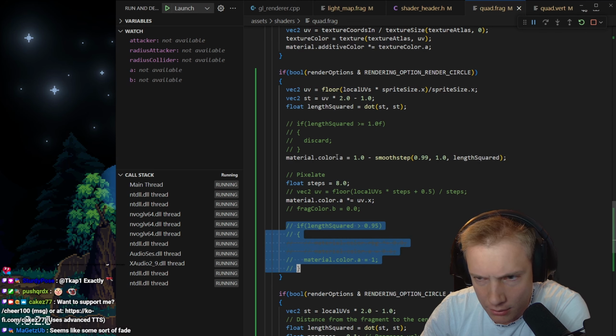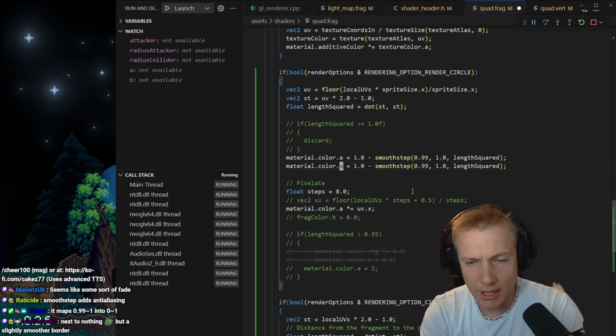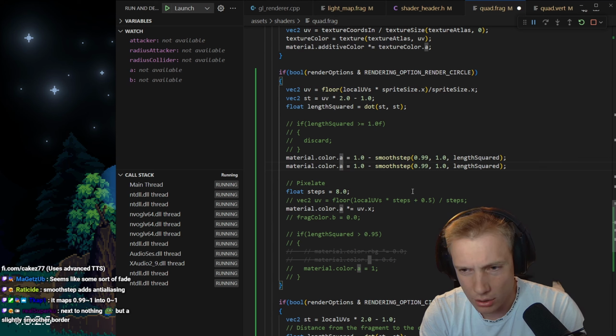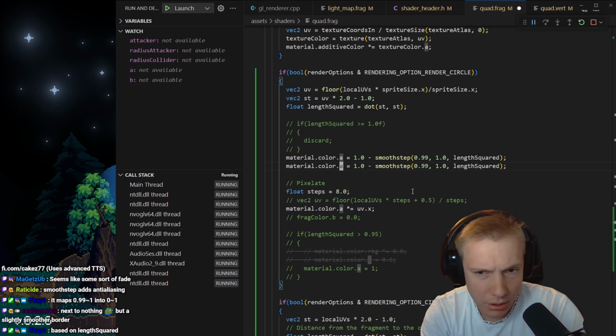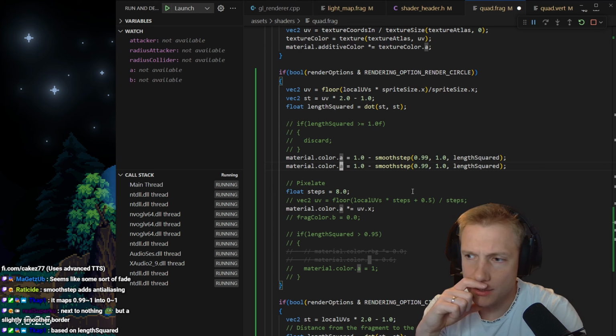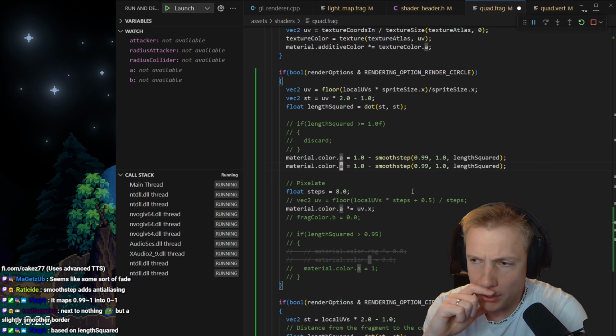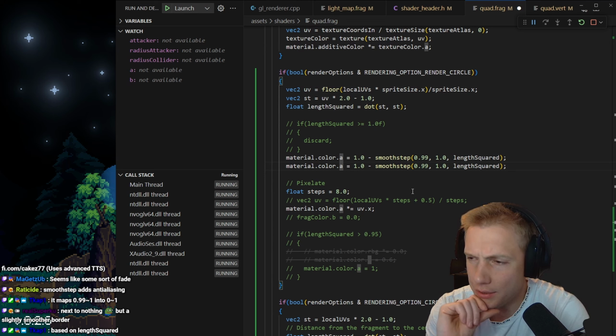How do I set the alpha value, by the way? It maps 0.999 to 1 into 0 to 1.